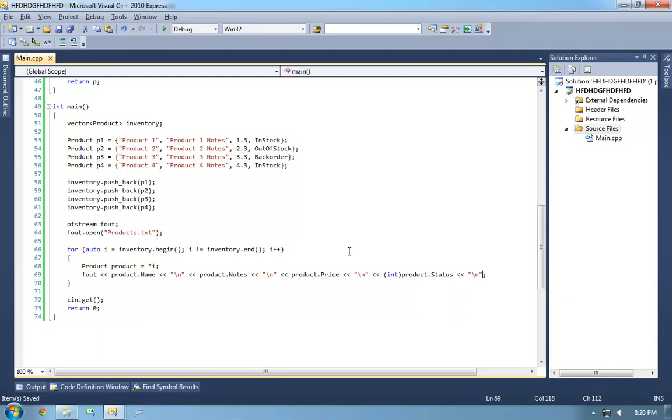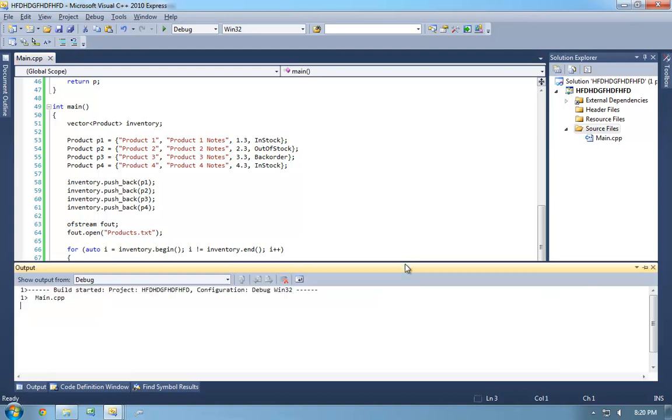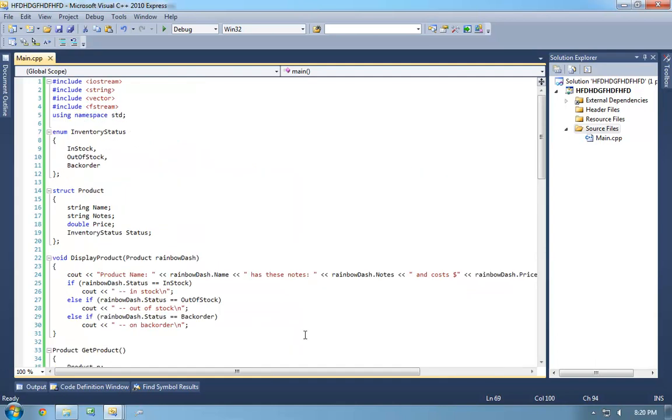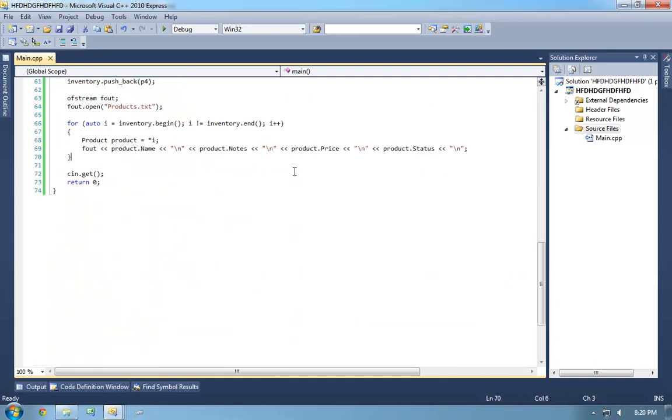And why are you casting it to an int? Because otherwise it doesn't save it. Or never mind, it does. Certain situations of printing enums are going to fail because enums don't necessarily have an implicit cast to an integer.